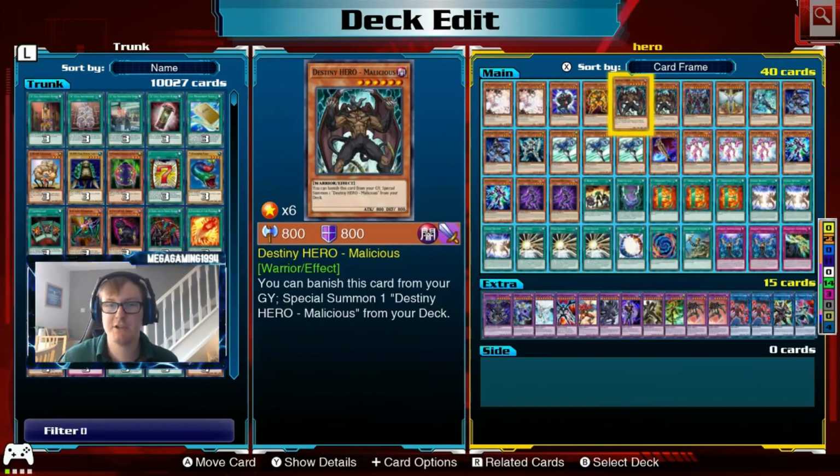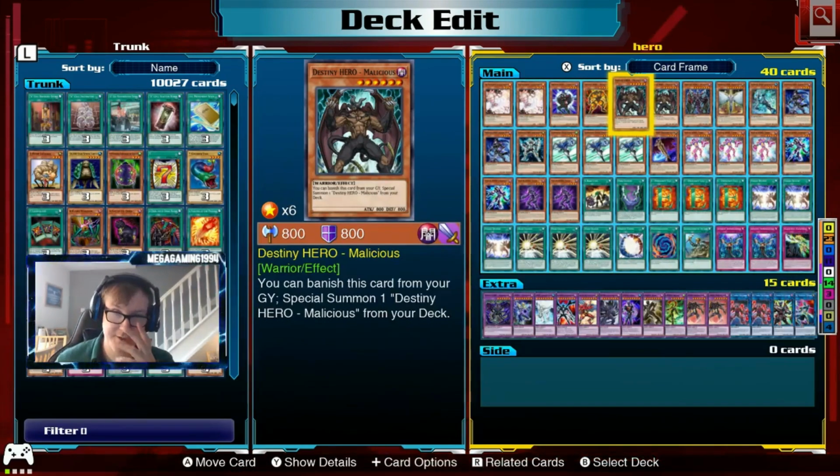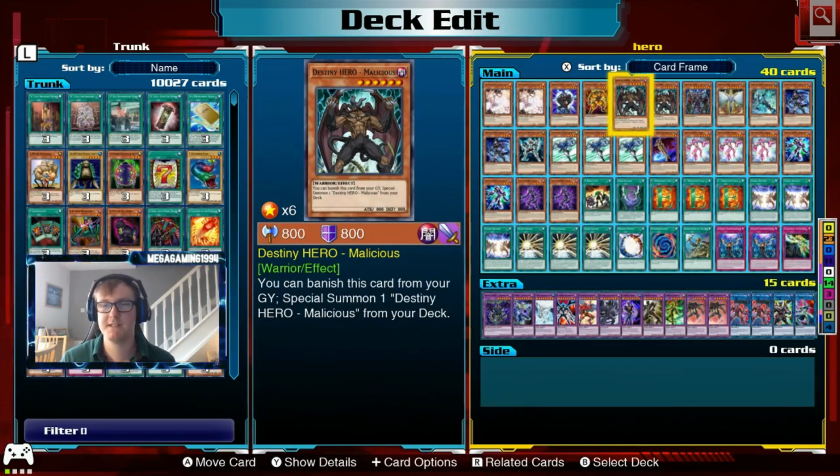Now I am running only 2 copies of Destiny Hero Malicious simply because I haven't got space in the deck for the 3rd Malicious. For Malicious, guys, you can banish it from your grave and special summon another copy of Malicious from your deck. So when you go into any of your plays, like with Fusion Destiny, or like with Shadow Mist sending a monster to the graveyard, you are able to banish that Malicious, boom, have another monster on the field for free. It's the main reason you do it, just getting that free summon out.